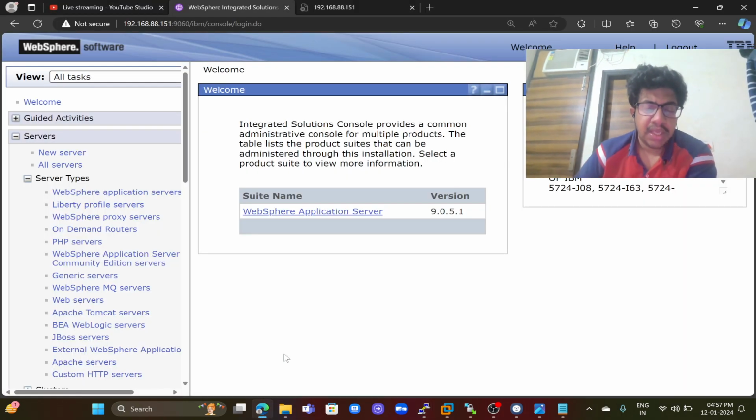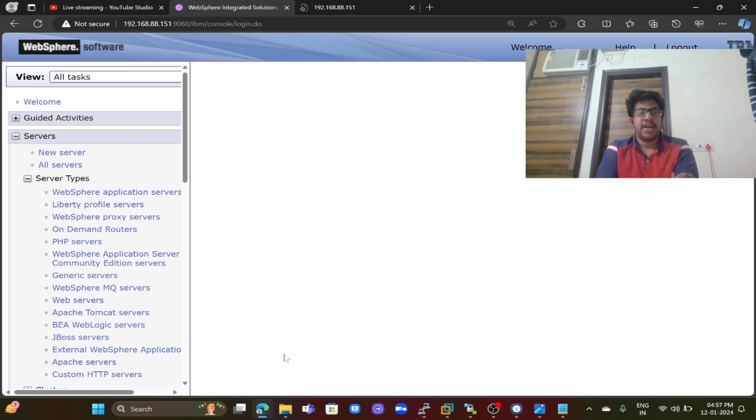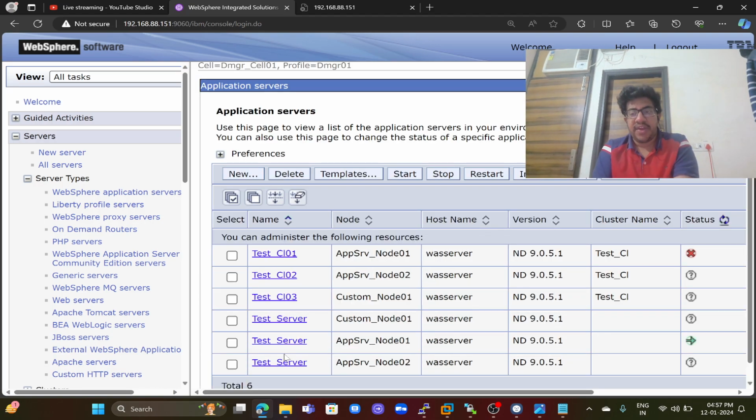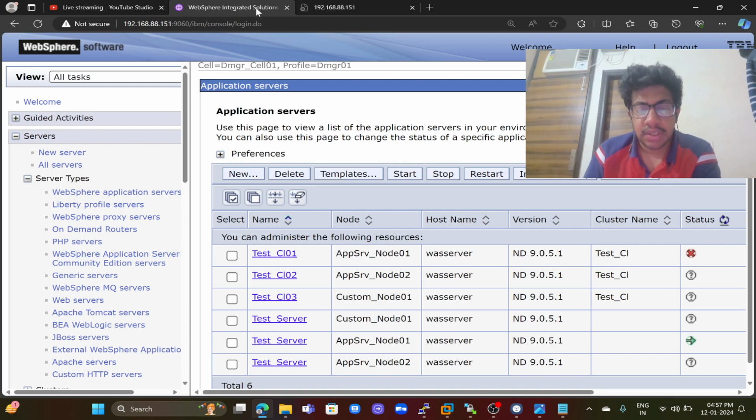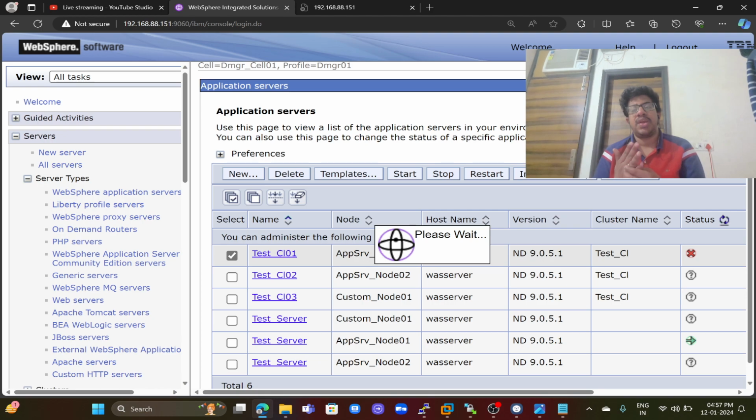This is SSL. All servers started. No issues reported. Already verified. 9080, 9080. I have not mapped the server. This is 9080, 9083. You can start, then you can access the application. Everything is fine, no issues. One server is okay. The remaining servers will come up without business impact.